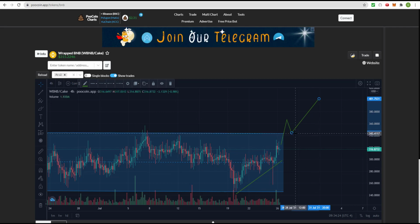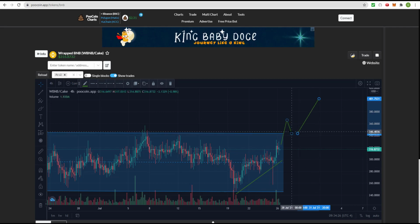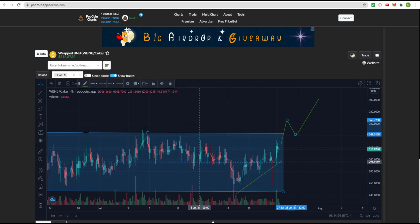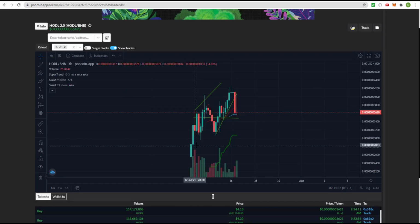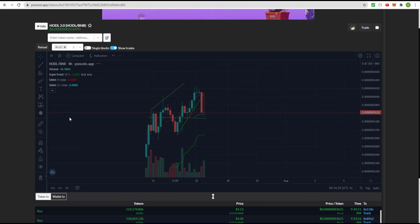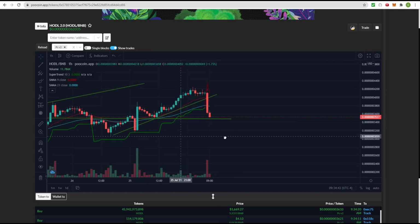That's what we want to look for today, or whenever it gets around to getting up there, right? So that's what we want to see. All right, so now let's jump into Hodl. So we know what the market is doing. There's not enough on the 4 hour to really help us, so we need to go to a lower time frame. So let's go to the 1 hour to see what we see.